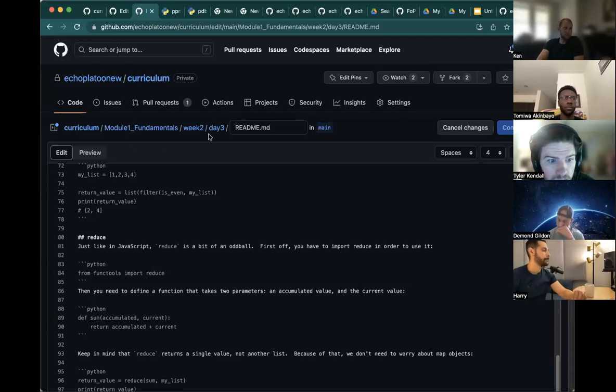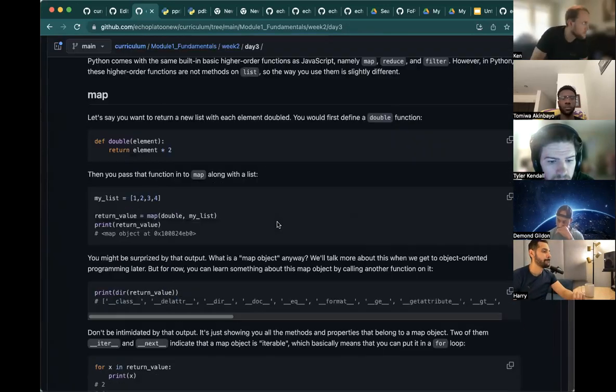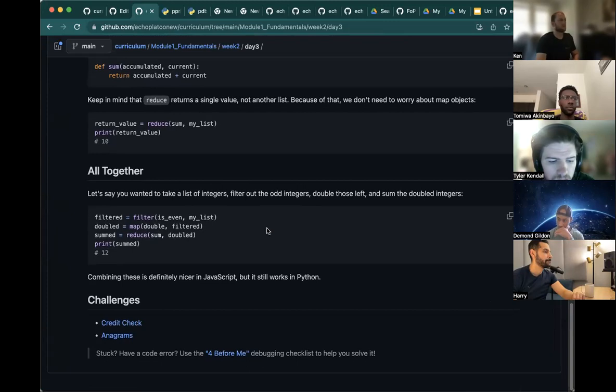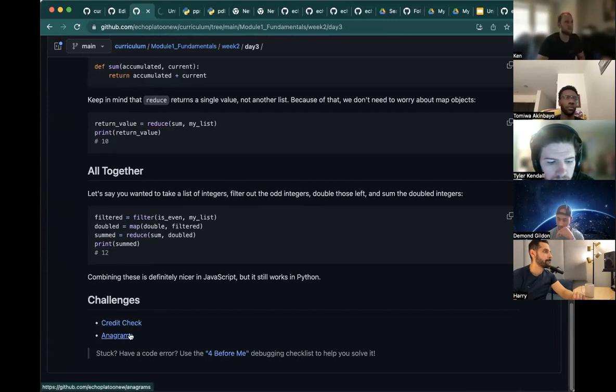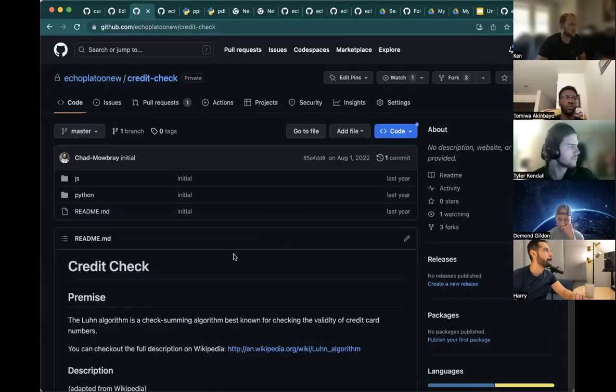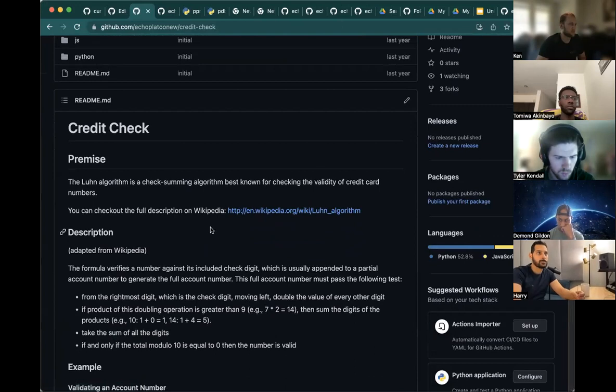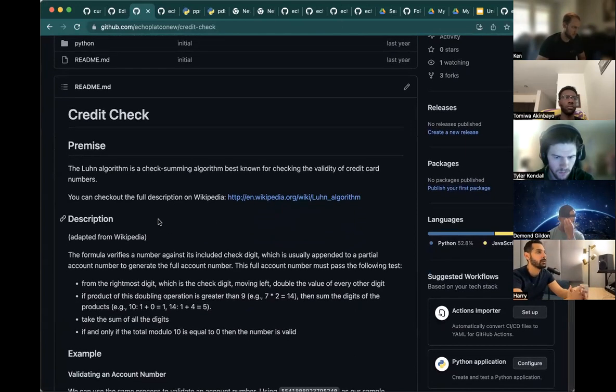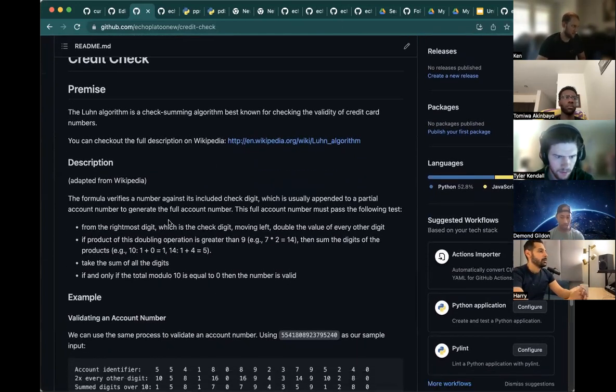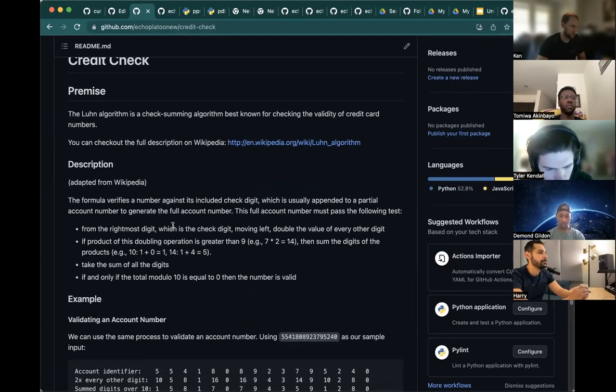Okay, you'll be able to see this. And today we have two challenges, one being credit check, where we are going to use what we just learned with these higher order functions in Python to apply the Luhn algorithm to check the validity of a credit card number.